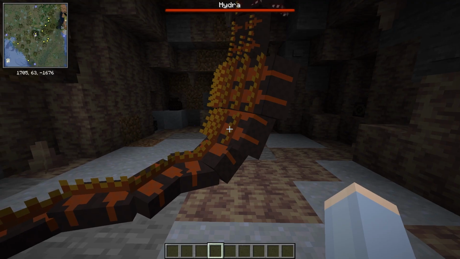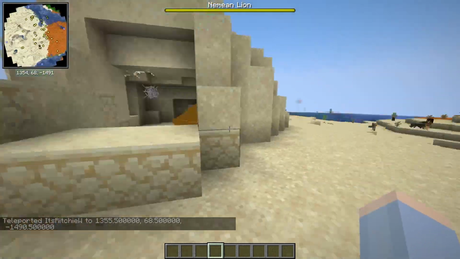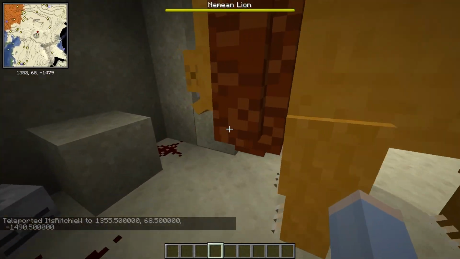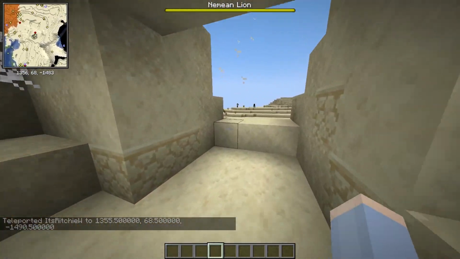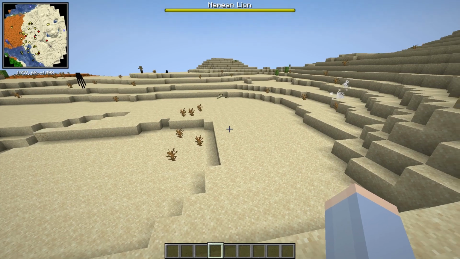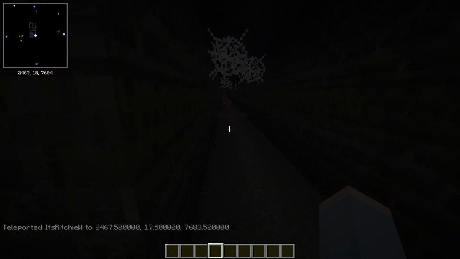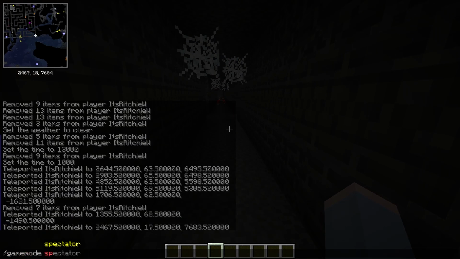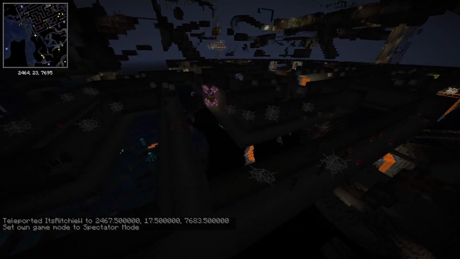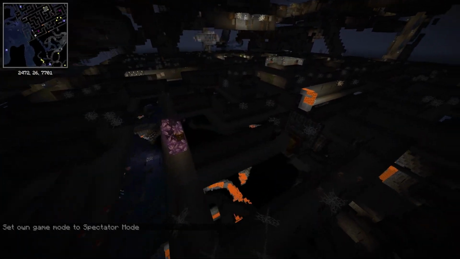So, then we've got the Nemean Lion, which spawns in the desert in a little enclosure like this. You've got skulls. Again, this doesn't have chests, which means the drops must be pretty good. And then finally, there is the maze. I left this to last because it was quite big. We're going to go into spectator mode for this. But yeah, there's a maze. A really big, as you can see, maze.